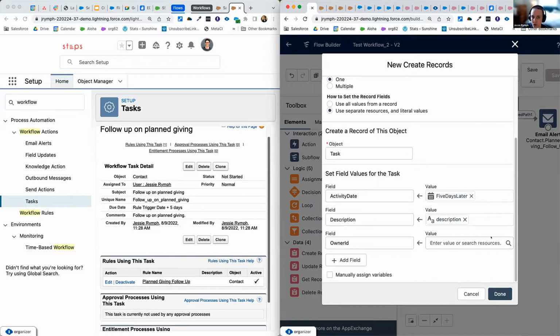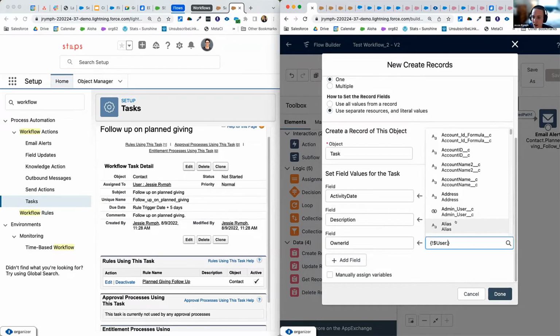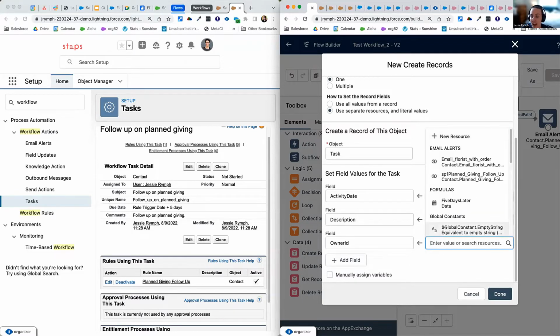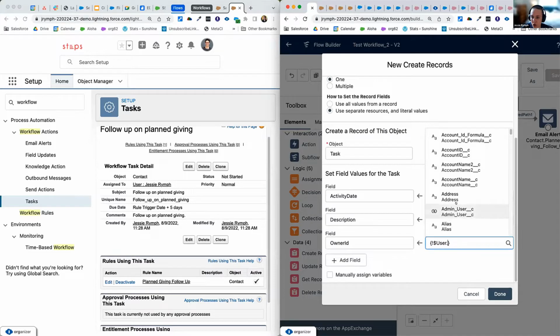So I will show you how to do that in just a sec, how to grab another user's ID through Flow. And I think, so we're not able to just look them up. We're not able to say, unfortunately, assign it to this user. That would be awesome. What it's doing here is we have to have a value. So we'll look at how to do that in just a sec. For now, I want to assign this to my current user.